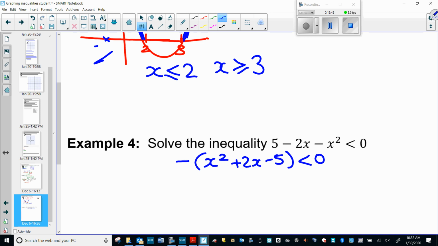Wouldn't it be plus 5 inside the bracket? No, because this is a positive 5, and because I brought the negative to the front of everything, all the signs have to change. Okay. So if I were to expand this back out, knowing this is a secret minus 1, I'd get back to the signs that I had at the beginning. Yeah? You can't just rearrange it. Do you mean to the other side of the inequality? You could do. Yeah, that's your other option, but you may come into tricky territory if you do that.